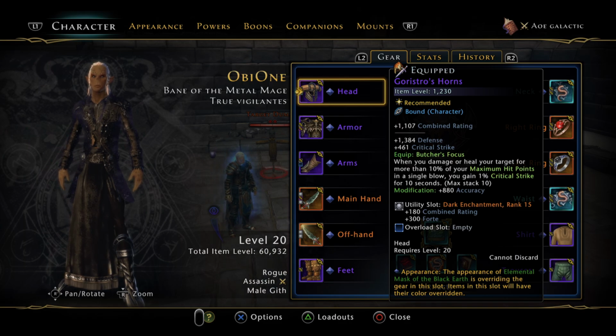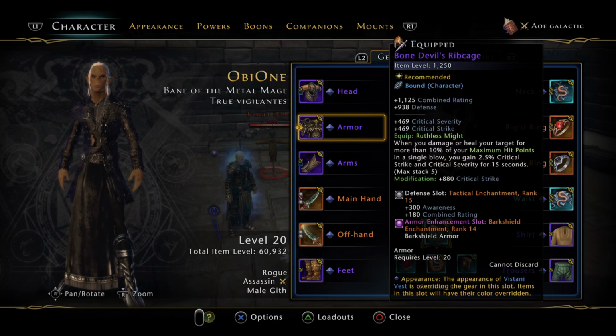So Gristril's Horns, I do run Azures for most of it. I have Darks sometimes just because I haven't sold them, and obviously with the new enchantment coming up, it doesn't really matter. All right, so Gristril Ribcage, with Bark Shield, extra defense, saves your life, especially in hardcore boss.